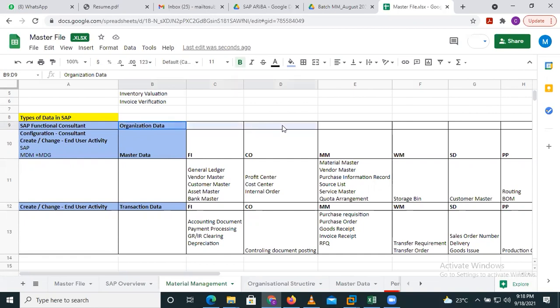These are all organizational data. Master data, these are different master data we have. And purchase requisition, purchase order, goods receipt, invoice, payment, accounting document, material document, sales order number, goods issue number, production order number. These are all transaction data.